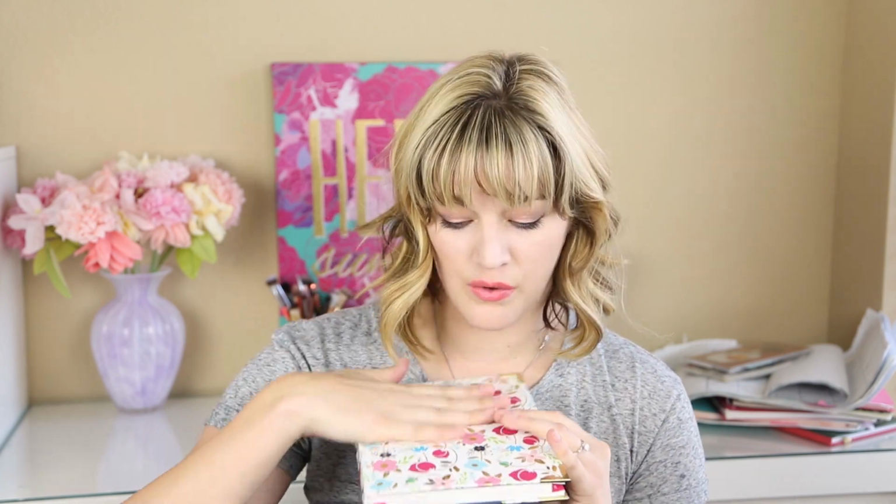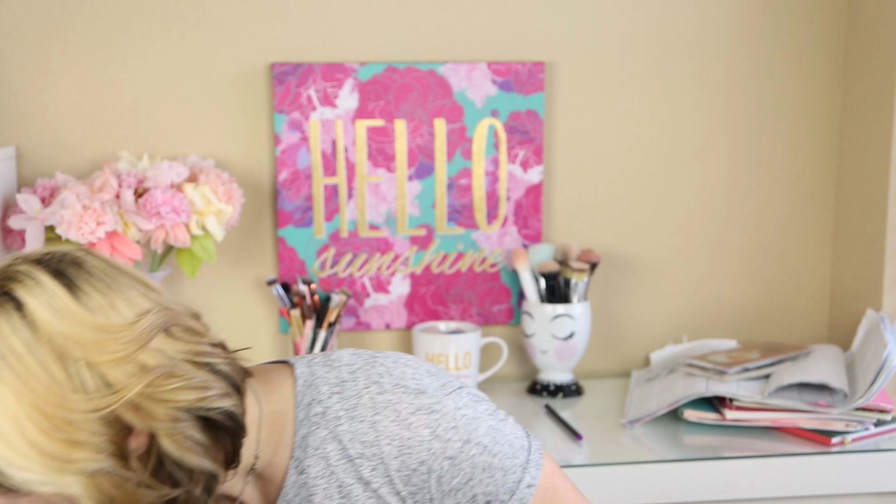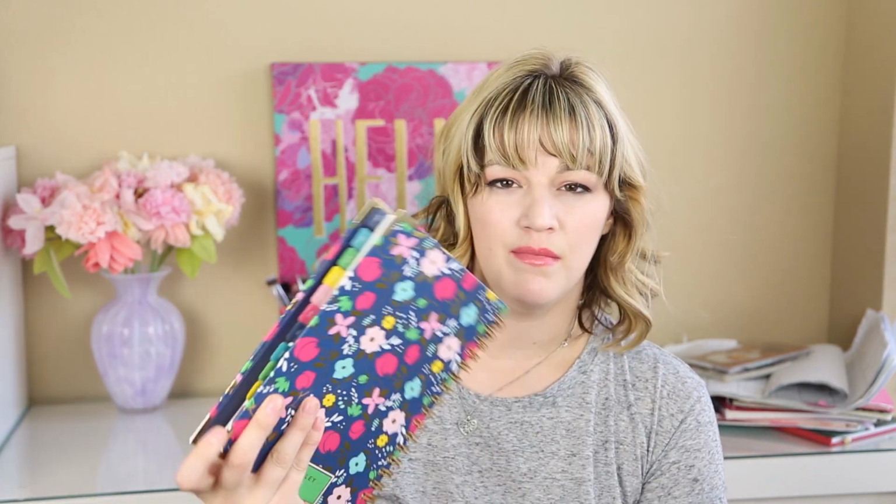All right, the second thing that I love about these planners is the sturdy construction. You can throw these in your bag, you can carry these wherever, and they hold up to the wear and tear for an entire year. The coating on the outside keeps it beautiful. The metal corners on all of them keep them looking great. Again, I've had some of these for years and years, and they still look amazing. So I love the construction of these. They are very, very well made.